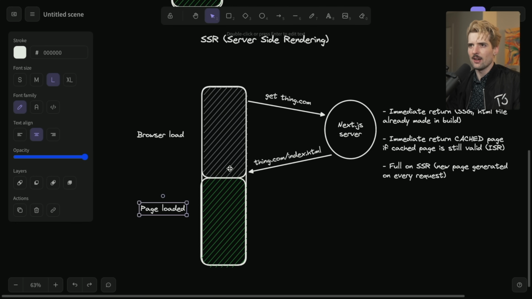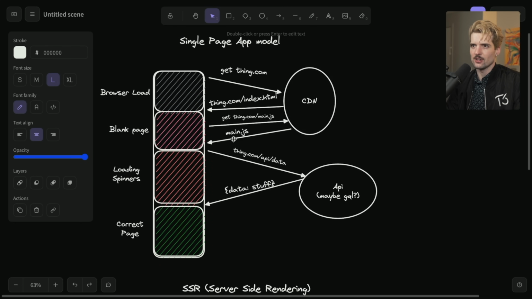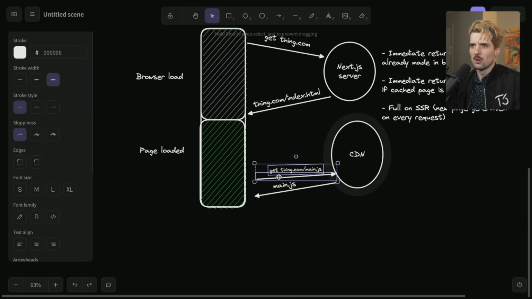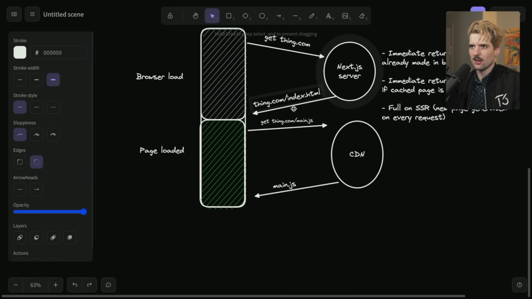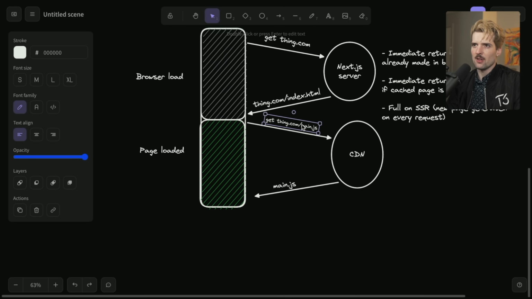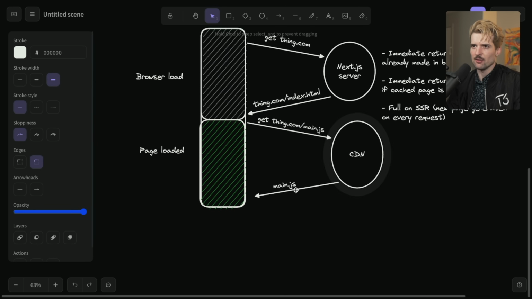We still have to do the other things we did, specifically fetching the JavaScript, because again, the client still needs to be able to update. What we've done here is just a first pass on the server. So the server has now fetched and rendered and made the HTML for the client. But in order for the client to change, it still needs to load more JavaScript to take over.